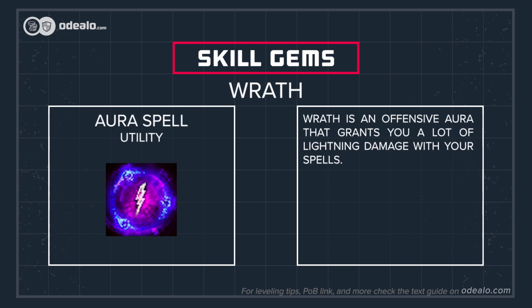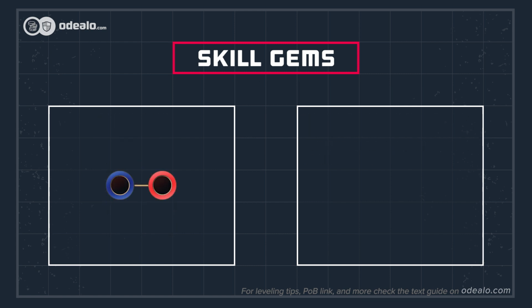The Wrath is an offensive aura that grants you a lot of lightning damage with your spells. If you use the Prism Guardian, you can also use the Zealotry to boost your critical strike chance and spell damage. In both variants, you should link the Wrath with the Eternal Blessing support to keep your mana intact and still benefit from this powerful aura.